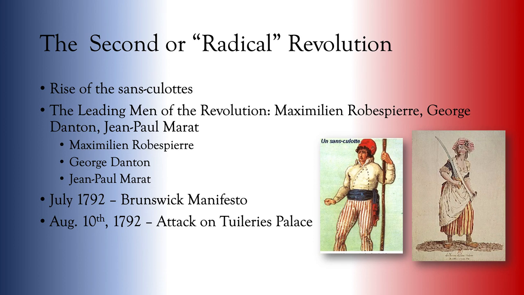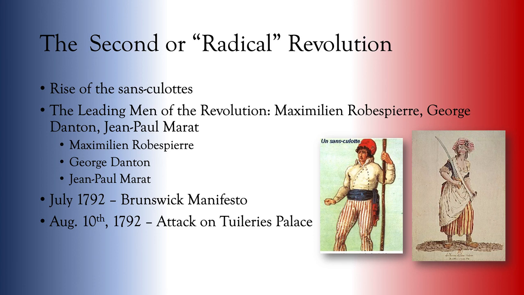So, a major player in the radical revolution is a group that we call the Sans-Culottes. And we actually have already met the Sans-Culottes. They are the urban workers in Paris. But this term, the Sans-Culottes, is used to describe them, especially during the more radical phases of the revolution, as the Sans-Culottes were seen as an extremely radical, violent, angry mob, basically. And their violence and their influence ultimately kept the revolution moving forward. So they had been responsible for many of the big moments. They had been responsible for the storming of the Bastille, the Women's March to Versailles, and all the other major events we'll see in the radical phase, like the September massacres and things like that.